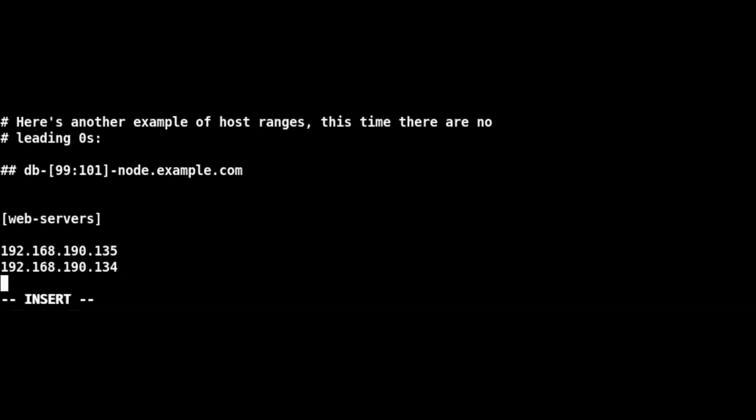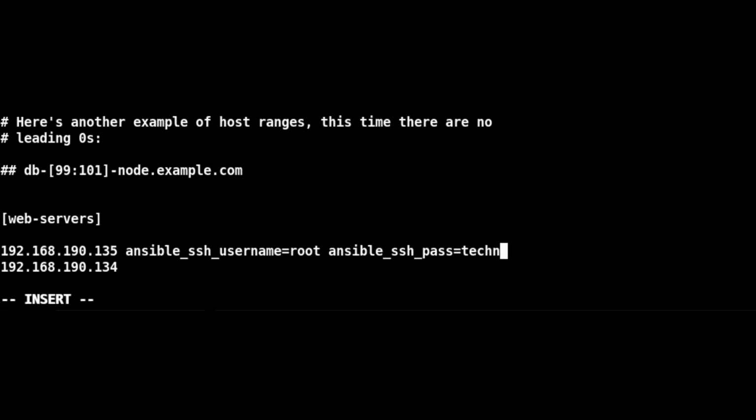So also I want to use the Ansible variables. Here is ansible_ssh_user equals, I'm going to use root, and also ansible_ssh_pass equals the actual password.